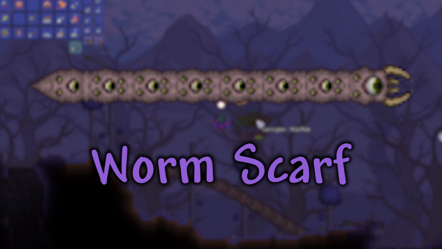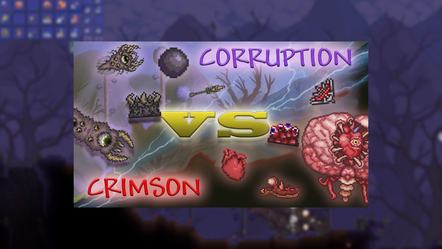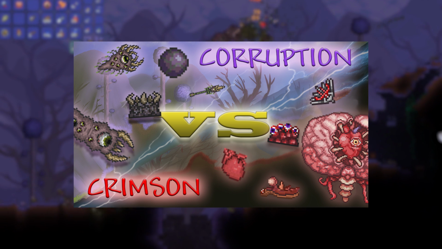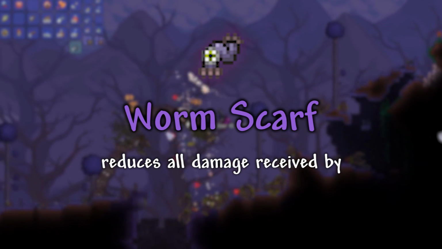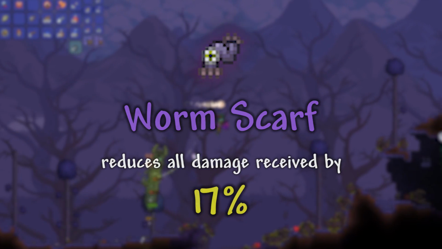Moving on to our next 2 expert mode items. If any of you have seen my Crimson vs Corruption comparison video, you may know that I am already slightly biased towards one of these. The Worm Scarf has the ability to reduce all damage received by your character by 17%.